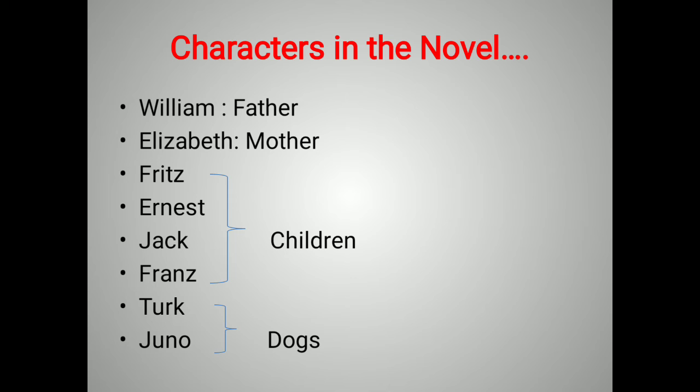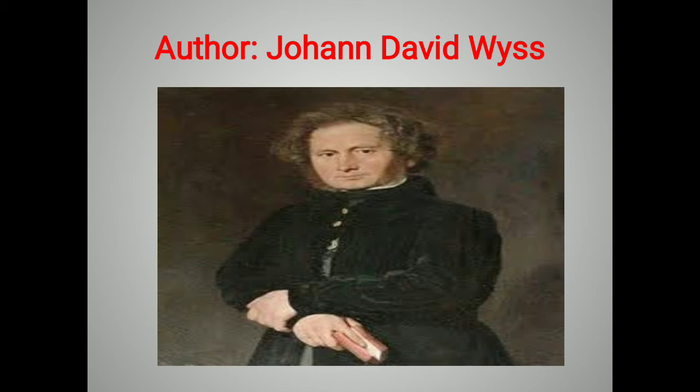The novel was written by Swiss clergyman Johann David Wyss. So let me show you the picture of the author Johann David Wyss. And what is the profession of Johann David Wyss? Clergyman. It means he works in the church as a father. So for Johann David Wyss, writing this novel is not just an adventure, but he has a certain aim in his mind. And what is his aim behind the writing of this novel?